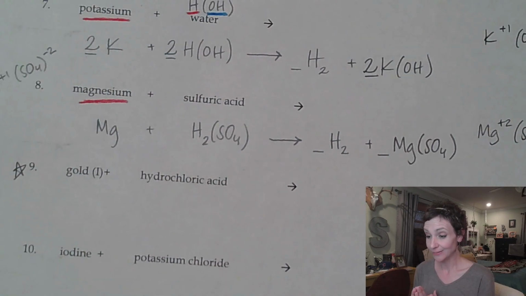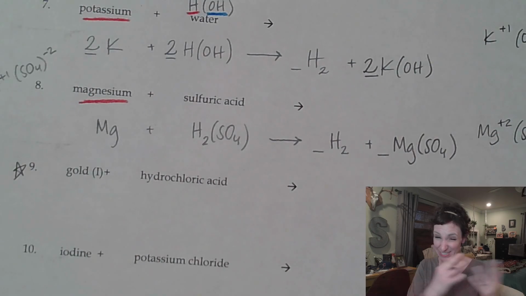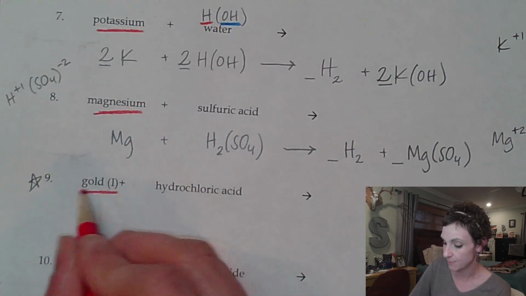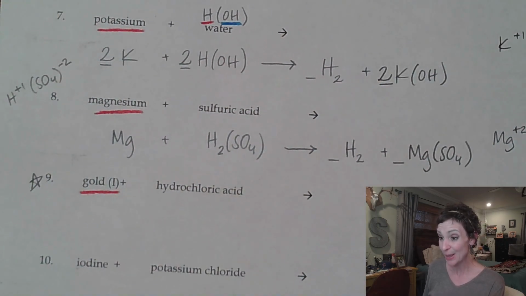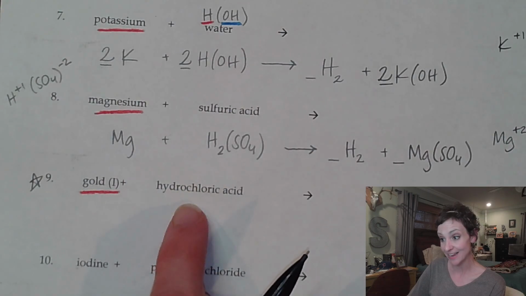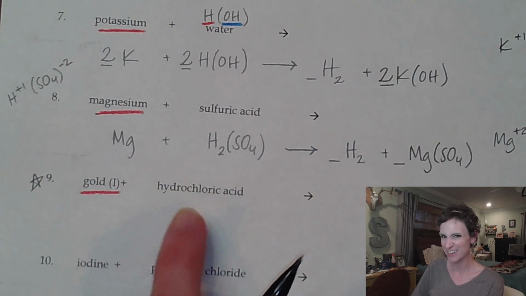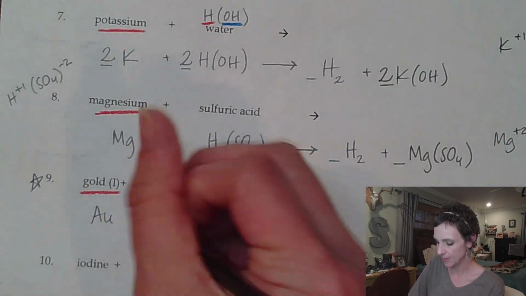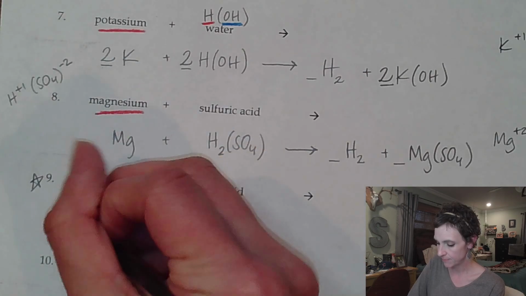Okay, gold, and then I gave you a 1. Not because that's technically how we would write it, but how else would you know what the charge is on the gold if he's going to try to make a couple? So that is why I'm giving that to you. But I do notice that gold is a metal, which is going to be important because in my acid, that means he will be trying to replace the hydrogen part, right? So gold, the symbol of gold is Au, not diatomic, so that's what you get with him, okay?